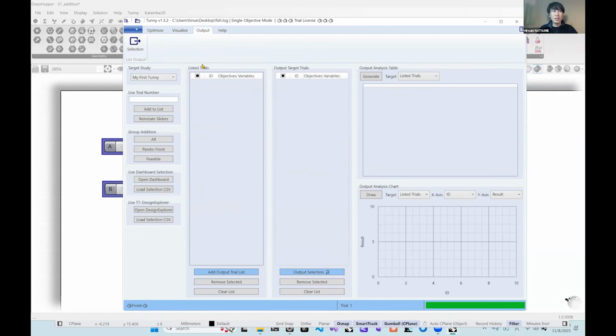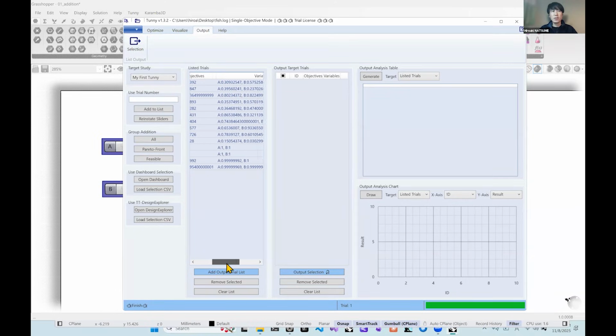Ensure that the target study is set to my first study and select all for group addition to display all trials in the listed trials. You can see the completed trial result table with columns showing ID, objective value, and their variables.